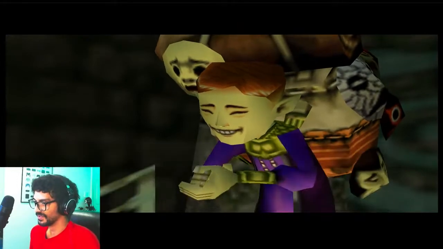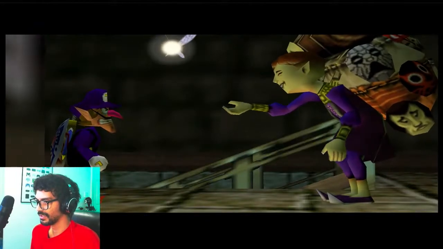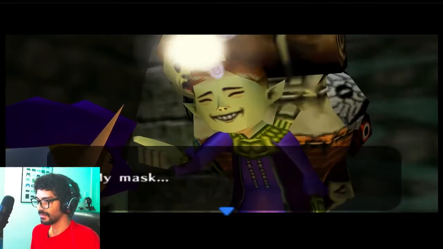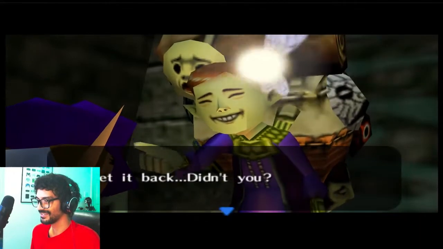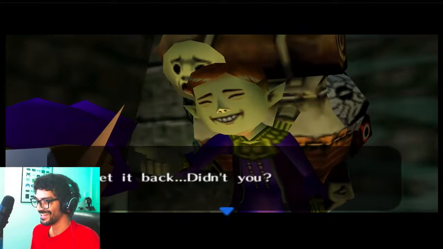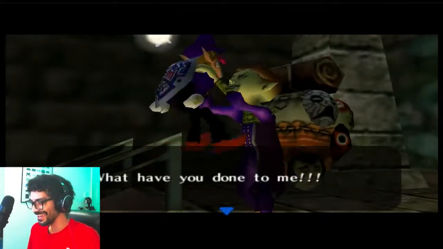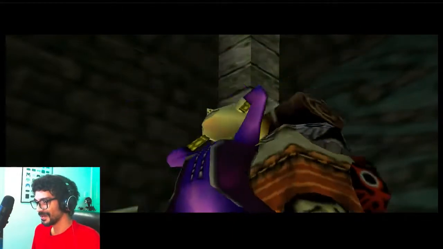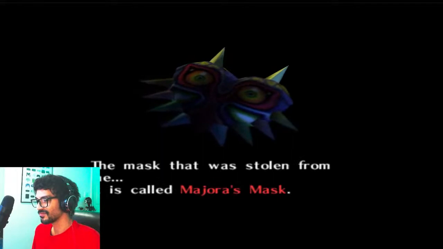Now I have fulfilled my promise to you. So please, give me that which you promised me. Don't tell me. My mask. You did get it back, didn't you? Yeah. Listen, man, you know shit happens. Oh, God. If you leave my mask out there, something terrible will happen. Well, I see that. The mask that was stolen from me, it is called Majora's Mask.